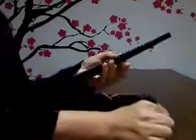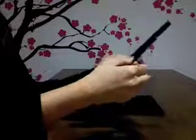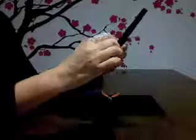And then what we're going to do is bring it around the back of the mandrel and wrap it around the other side, the side that we started on. So see, I'm going to bring it around the back of the mandrel and make sure that stays on the size that you want it to. And I'm going to loop it through here. And then we're going to bring it back to the other side and do the same thing. So it's going to be a total of 3 times. And each time it's like a full wrap and a half around.